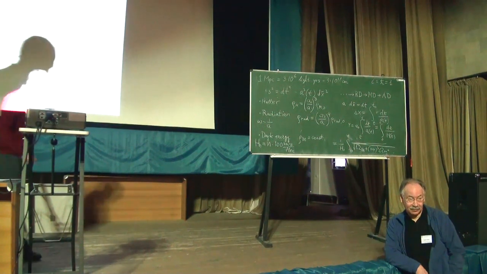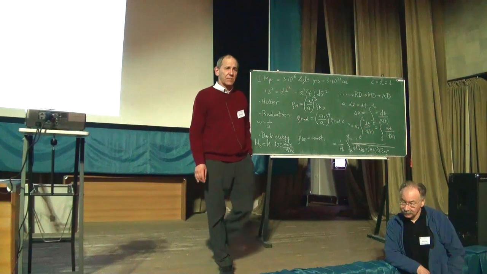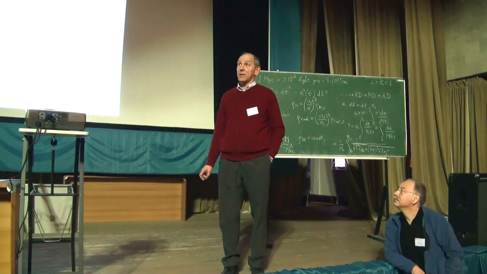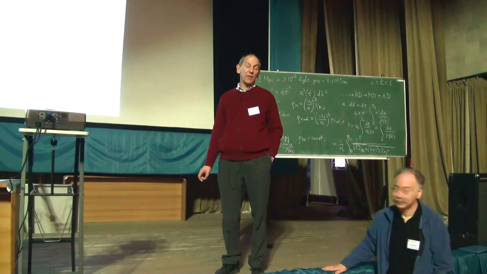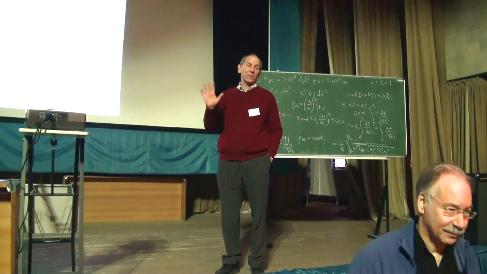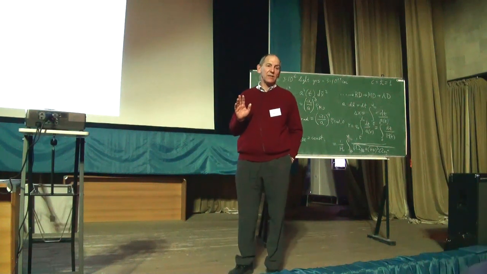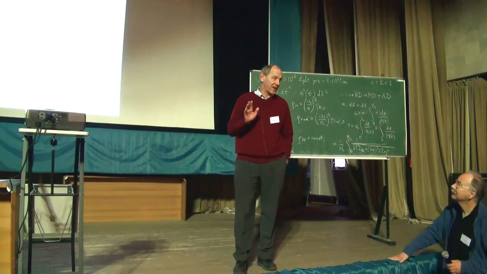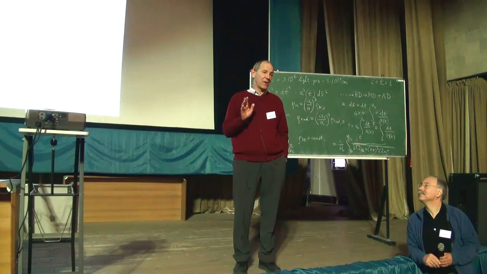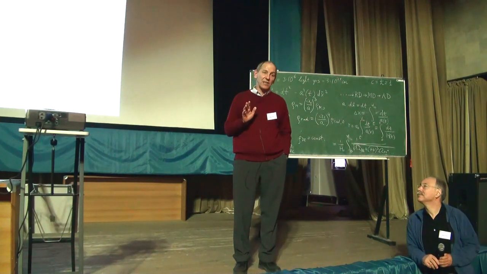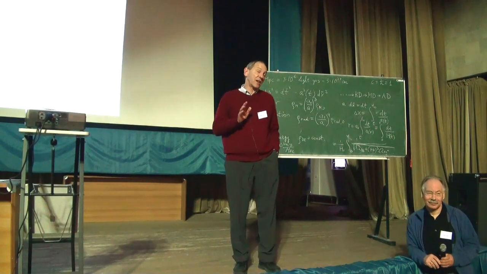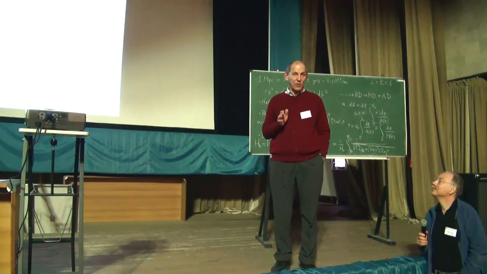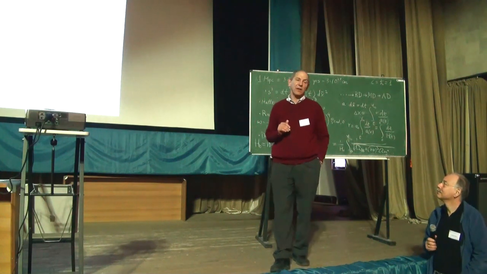Is any observational data inconsistent with a simple lambda term in the Einstein equation? I would say no. For the time being, everything we know of is consistent with this five parameter, plus maybe two parameter, standard cosmological model. There are anomalies here and there. I may mention some of them in my last lecture. But whether these anomalies are real or artifacts of observations is not clear. So the things we know for sure are consistent with these five parameters.